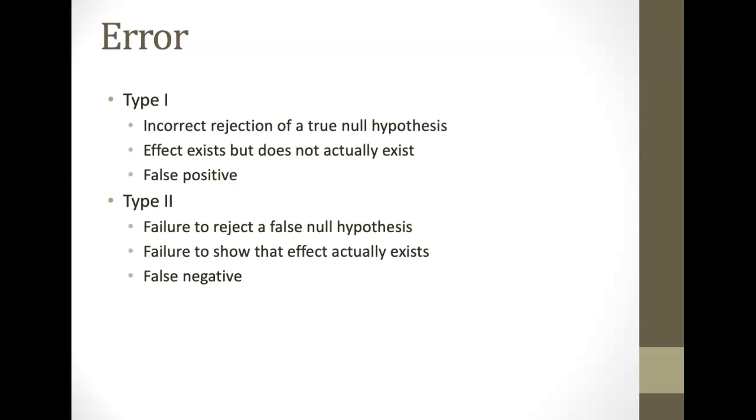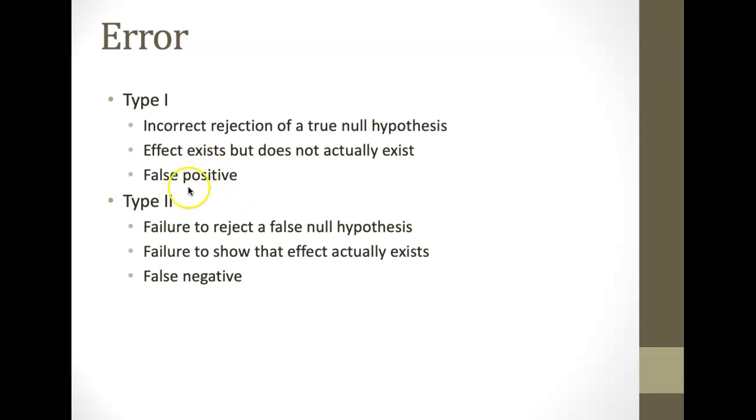There's always error in research. I think the one thing that I want you all to understand at this point is that no study is perfect, and there is always error in research, okay? Type 1 error occurs when you say there's a difference between groups, but there's really not. Type 2 occurs when there is a difference between groups, like in my study, the musicians and non-musicians, but you don't find that difference, okay?